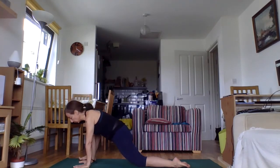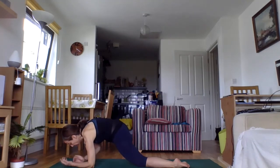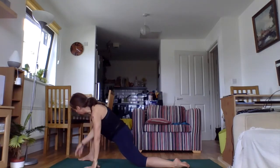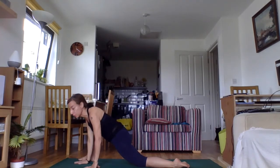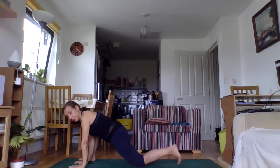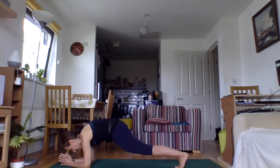We'll stay here into lizard pose, so you can either be here on your hands, or you may be able to come down onto one forearm, or both forearms, as long as that knee's not dropping out, keeping it nice and stable and close to that underarm. And you may want to make it stronger and take the opposite leg, the opposite knee off the mat, come into the full, stronger version of the pose, completely up to you.